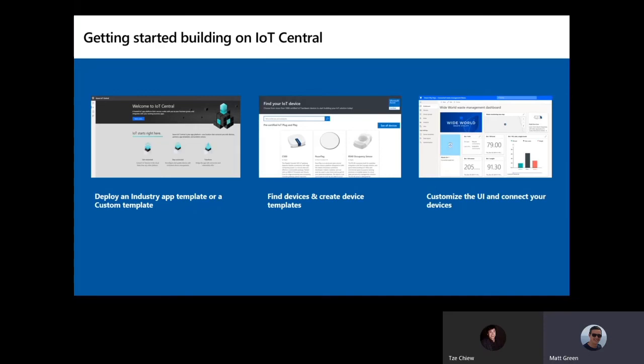You also have the ability to customize the user interface and connect your devices in various ways — through secure keys and zero-touch deployment offerings. There's a huge range, and the Microsoft documentation is really good at talking you through what's available. At Arrow Global Services we're also able to provide help in that aspect. If you're looking to integrate your devices, my recommendation is to head over to the IoT Central website, sign up, and start to give it a play — try one of the industry templates, see if you can customize it, get your device connected. If you need further information on turning that initial investigation into a full project you can deploy, please get in contact and we'd be happy to support you through that next phase.